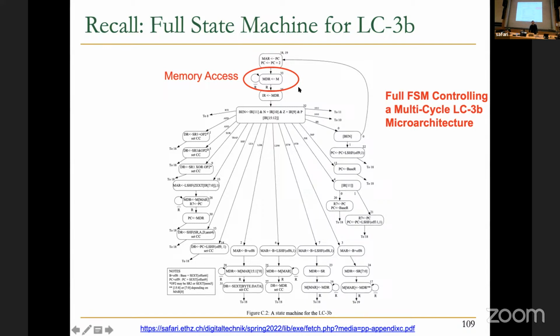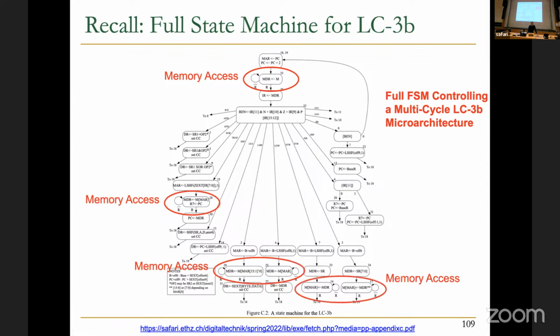These are the bottlenecks in a real system, this memory access. Well, they exist in loads and stores, as you can see. These are memory access states, and you wait until memory is ready. You don't need to assume it's 1 cycle, 2 cycles, 5 cycles. I don't care. Whenever the memory returns the data, I'm going to go to the next state after that point. So that's the beauty of this design.